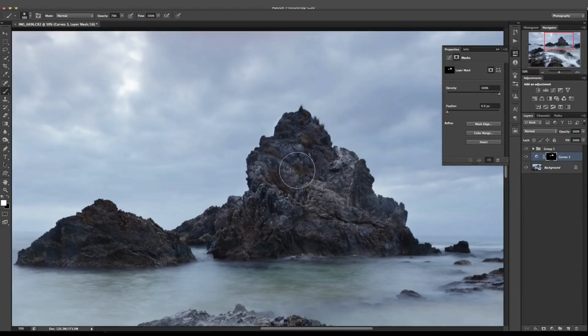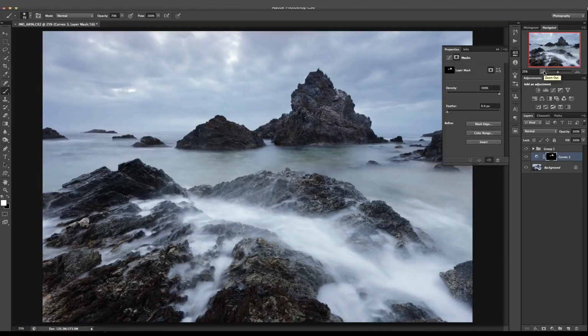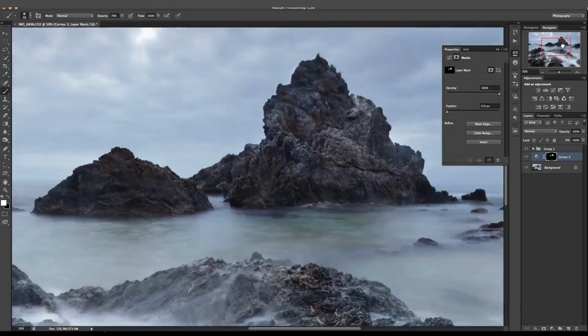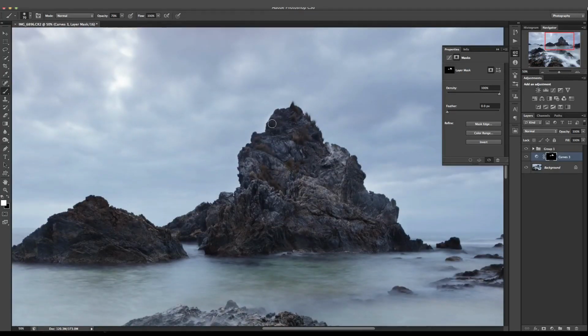Because I haven't been able to go right up close to this edge here, the rock has kind of a dark shadow around the outside edge of it, which obviously isn't what we want. And if I zoom out, that looks okay. But I don't know if you notice up here, you can see it's just starting to create a bit of a halo effect where I've actually gone over the edge of the rock and started to affect the sky with my adjustment layer.